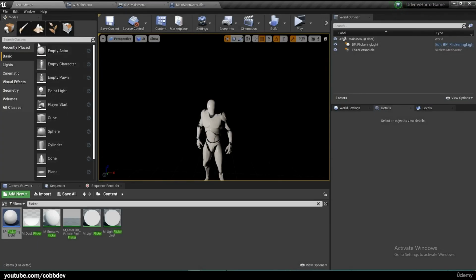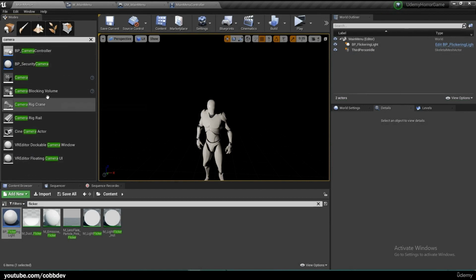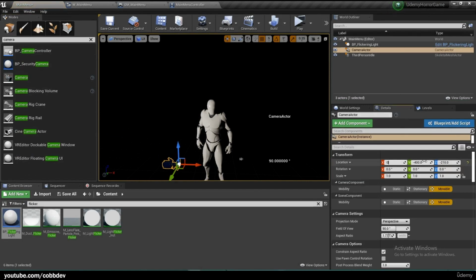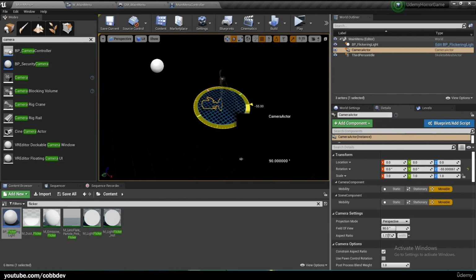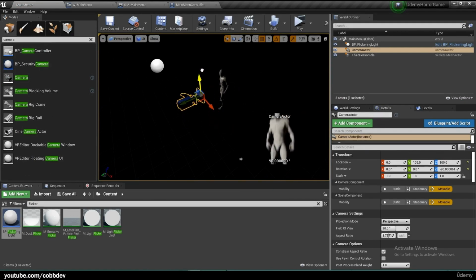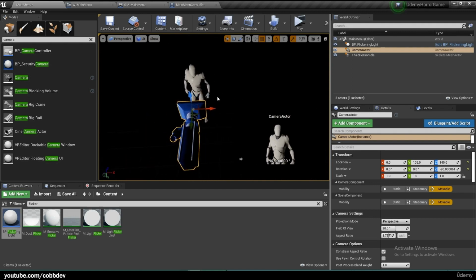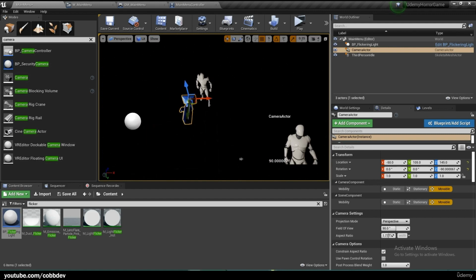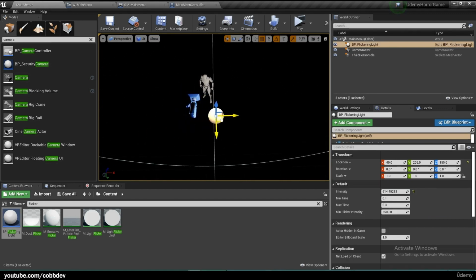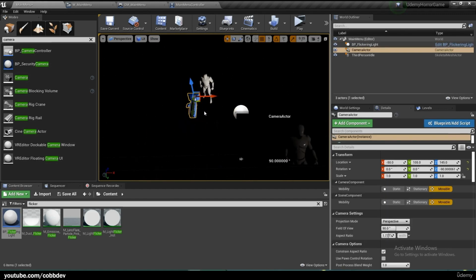Let's get a camera in here. 0, 0, 0. And let's position it how we want. 90. Something like this. Maybe put him to the side a bit. Maybe move the light to his other side.